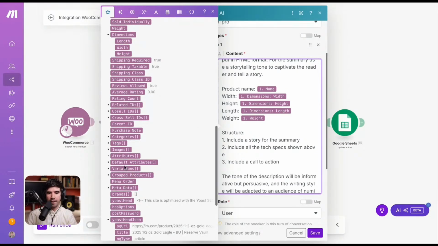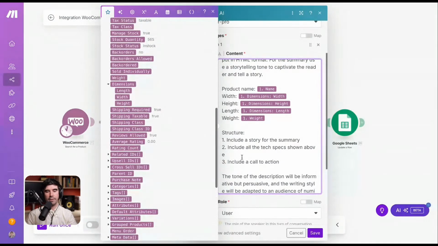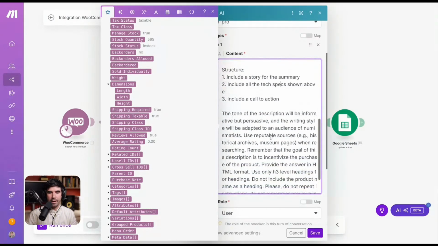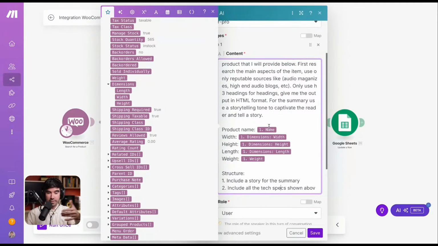You can include categories, tags. We have the images here as well. So if we wanted to put some of the images here, we could, because we have an array. You would use an iterator. That's another story. We'll talk about it in another video, but you could do stuff like that. And so this is great because you're going to get all this information from WooCommerce, and then you could generate all this content directly through the platform, right?